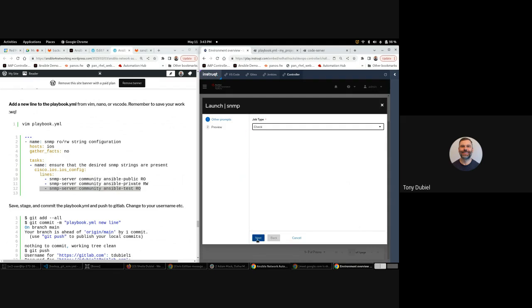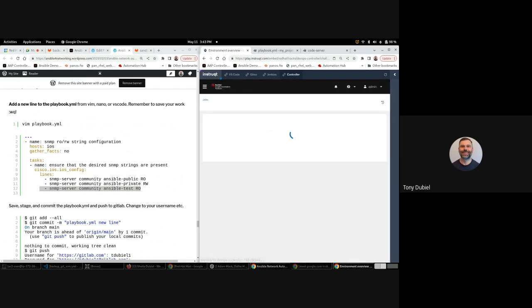Now, when we see the yellow lines in changed, then that means that it's a new configuration, right? Because it still looks at the targeted device and it can say, oh yeah, that community string is not there. So the outcome would be changed from running this configuration line. But in check mode, it'll check and it'll tell us that it would be changed, but it's not actually going to change it. So I'll go ahead and run this and we'll validate that. Because it's idempotent.